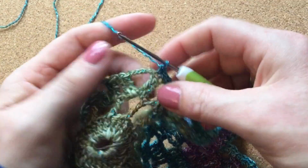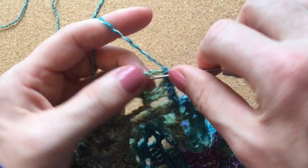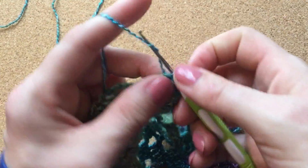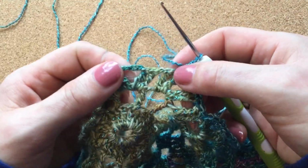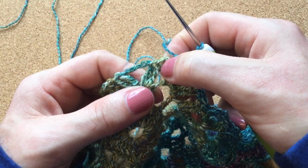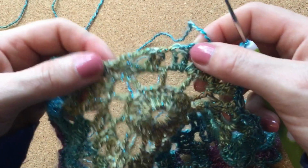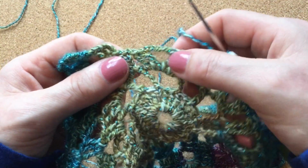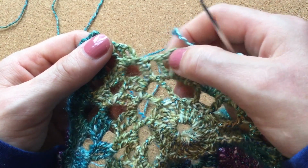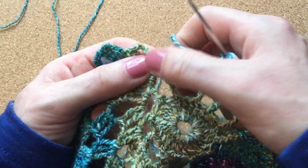make 2 single crochets into the 2 trebles, and then 1, 2, 3, 4, 5 single crochet. Then again 2 single crochets into the trebles, then a single crochet into the chain space, and 2 single crochets, and again 5 single crochet. Then we repeat it here, here, then again over to the chain here, then here 2 more singles, 1, 2, and then a single into the chain space, and our 2 trebles.